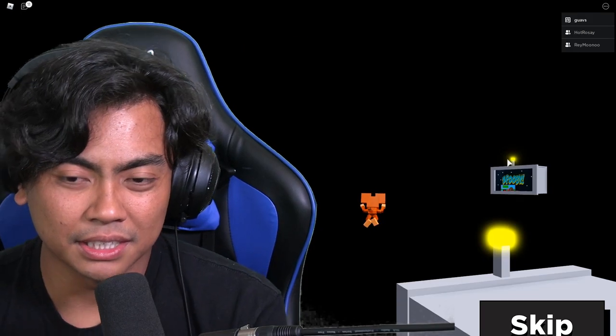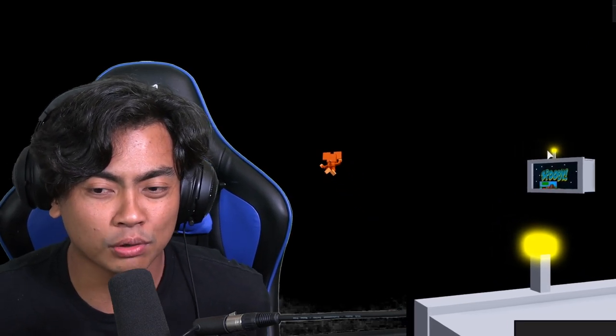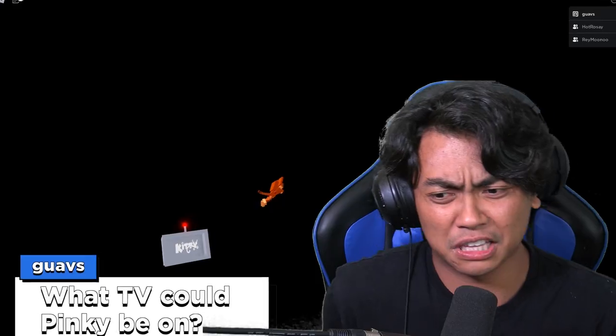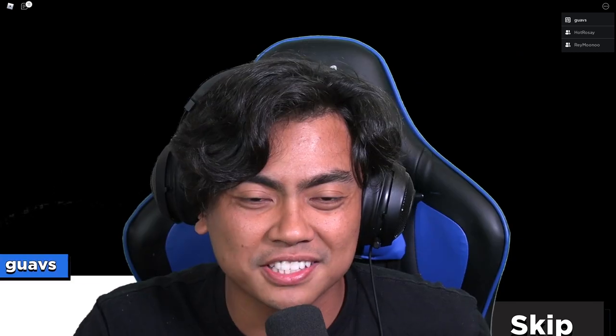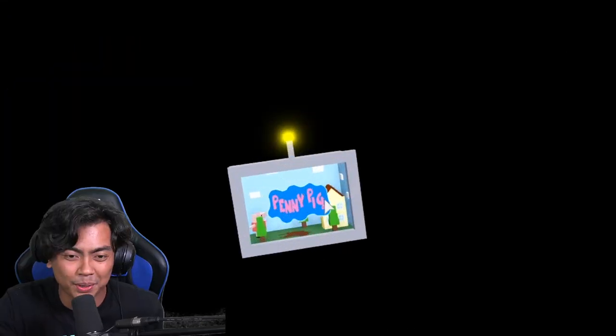I must find Pinky. So we went through different portals. I guess we're going through different television programs in order to find Pinky, who got sucked into a different television dimension. There's a Scooby-Doo. Oh, there's Pinky. She just came from Scooby. Oh, that's the next chapter right here. Scooby-Doo chapter. Oh, but we're going to Penny the Pig.